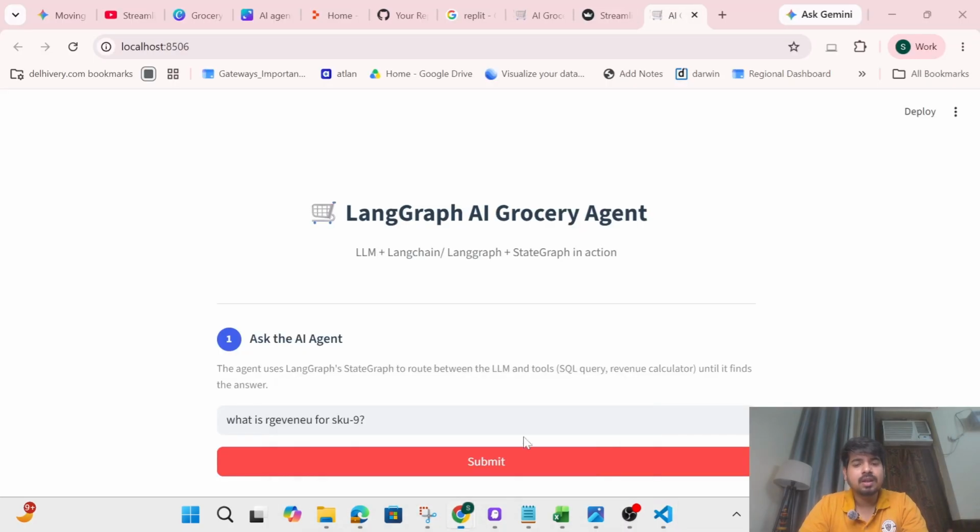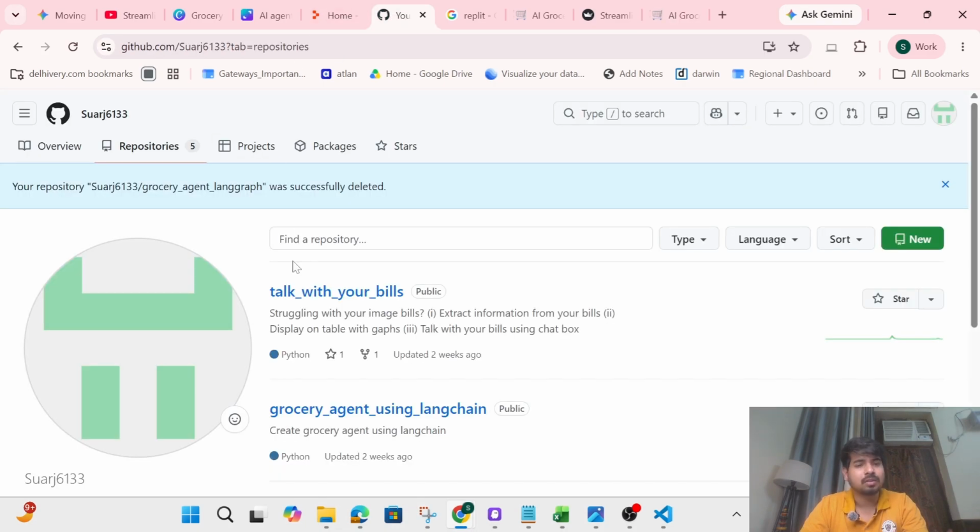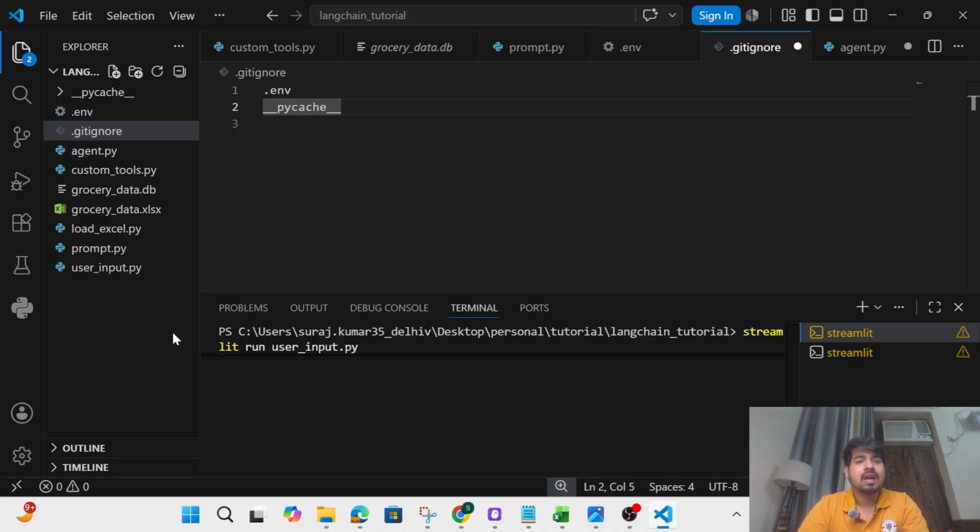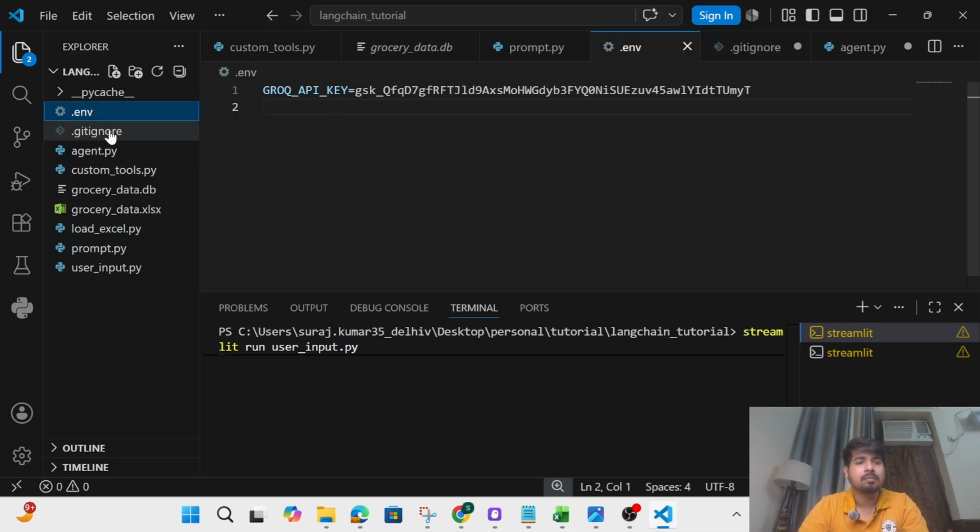If you are hearing the name of GitHub for the very first time, GitHub is an online repository and it's used everywhere. Just create your account on GitHub. Without GitHub, it won't be possible for you to publish this online in an easy or hassle-free manner. And whenever you are going to create projects, GitHub is the best way to share or showcase your skills. So we will push this entire thing first to GitHub. I don't want to push my API key, and that is why I have put this entire thing in a gitignore file.